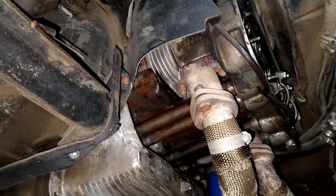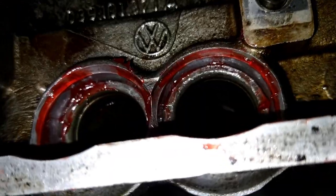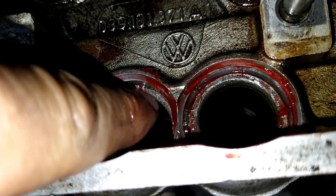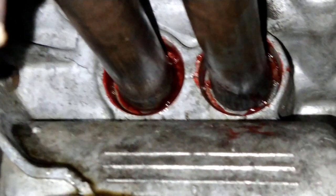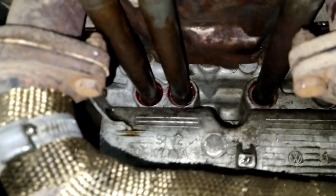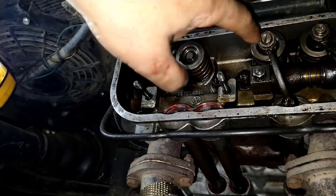Alright, see how easy that is? Just goes right in. Alright, there she is. There's nothing coming through right there. It's perfect, either of them. They're nice in the back. Looks pretty darn good to me. Good enough for gum work. So the leaks that were here, which were massive, they're all taken care of. The funny thing is that I still have to take this head off to fix the valve guide that's on here, because it's worn out.